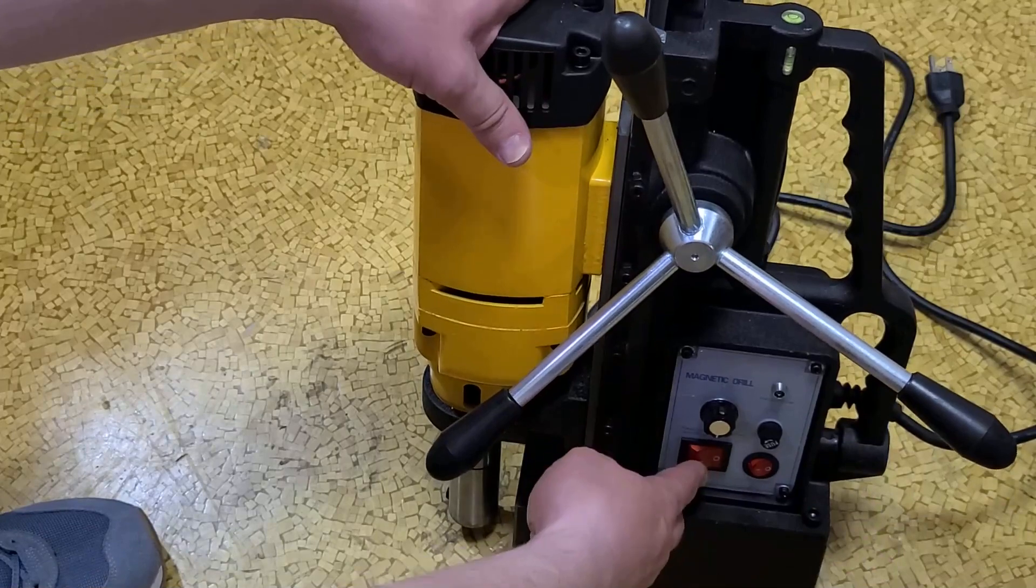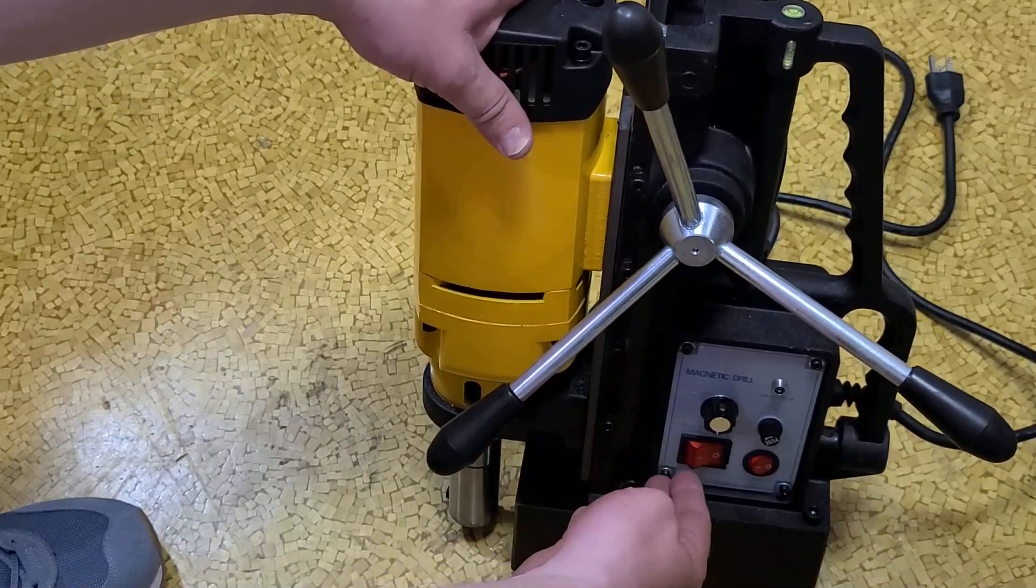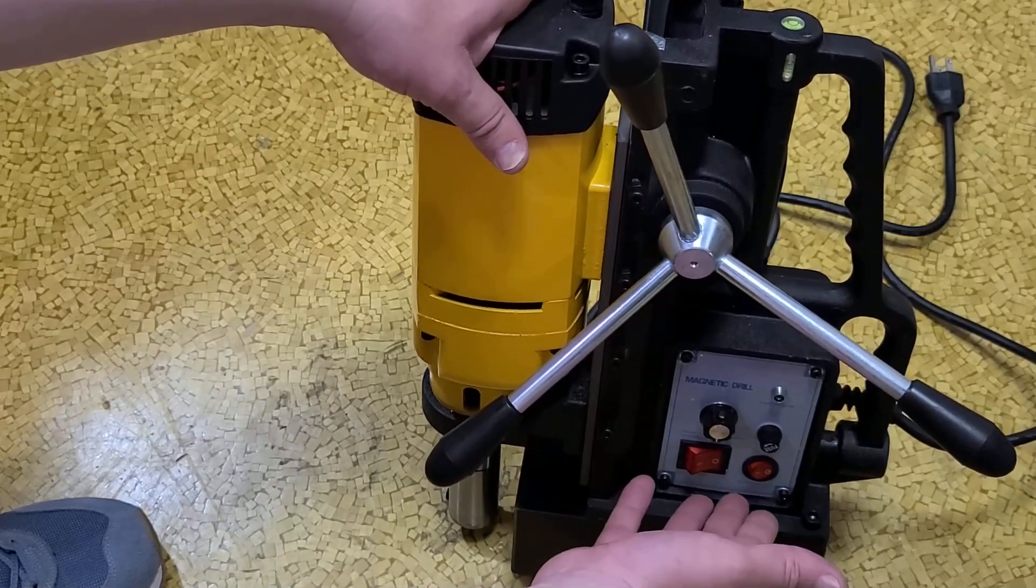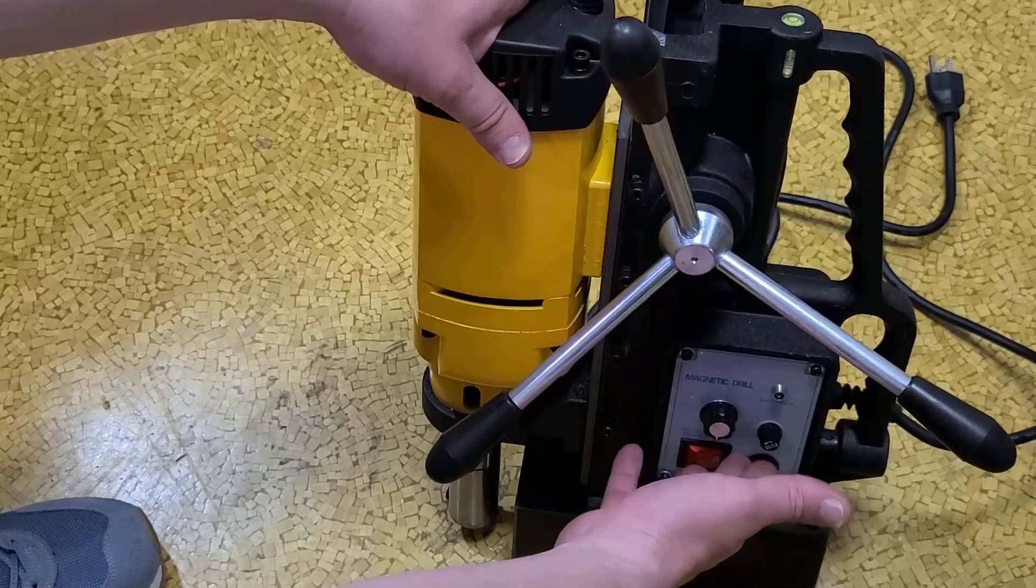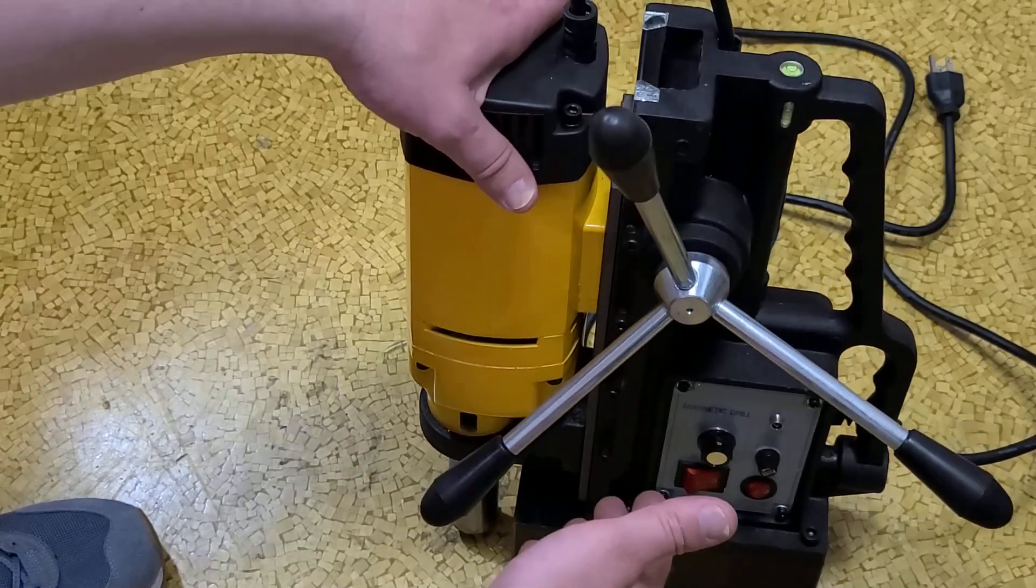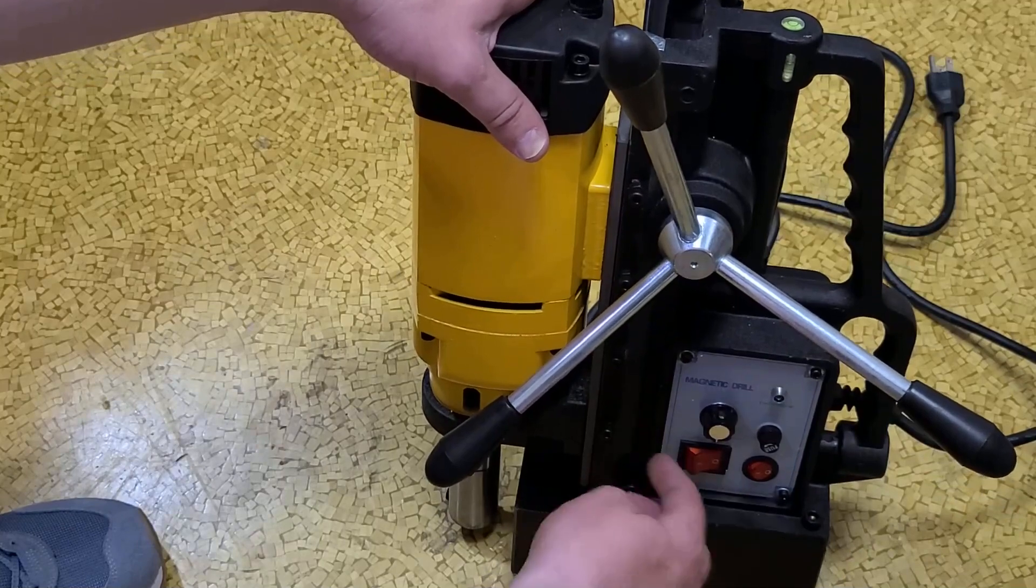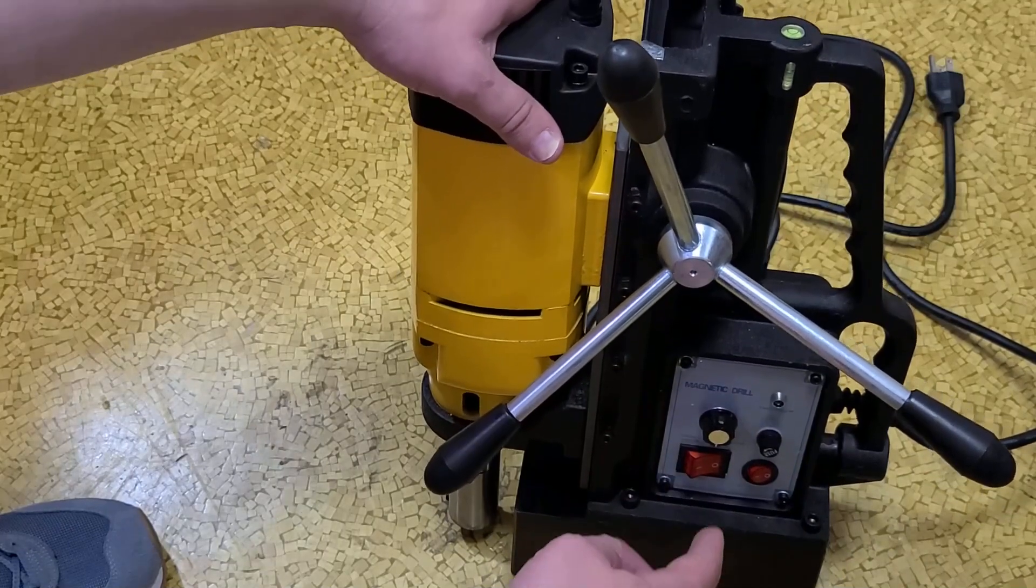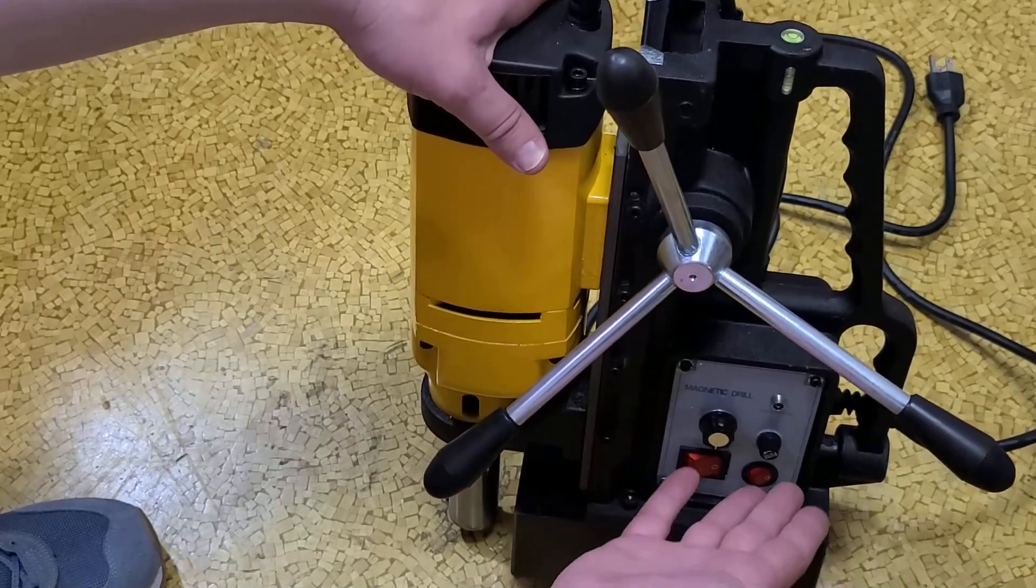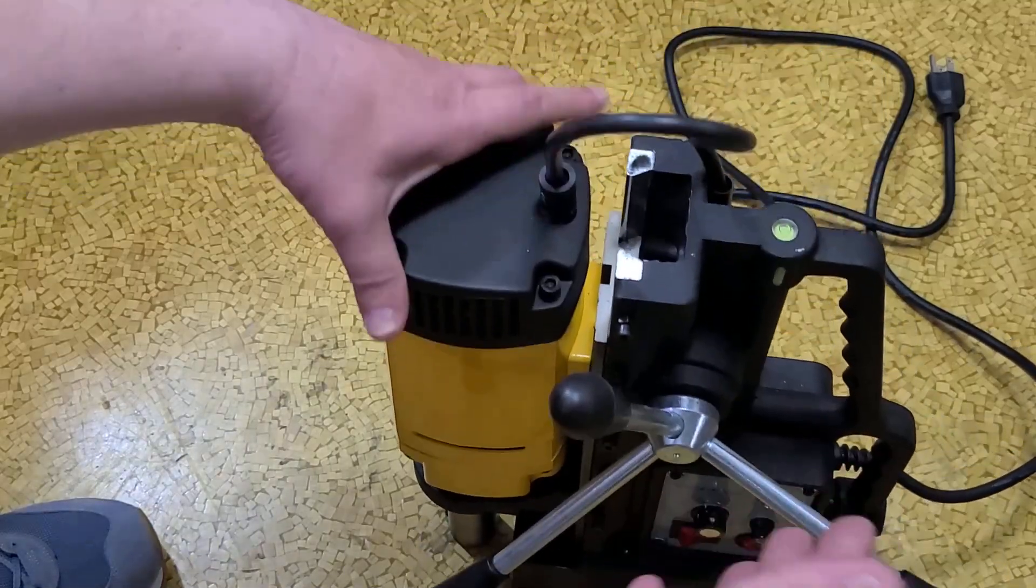It has a variety of wiring issues. It doesn't have a lockout, so you can actually turn on the motor and attempt to drill when the magnet's not turned on, causing a dangerous situation. Professional models have a lockout - you can't attempt to drill if the magnet's not turned on. The electromagnet light is actually just a power light. I'll show that in a second.